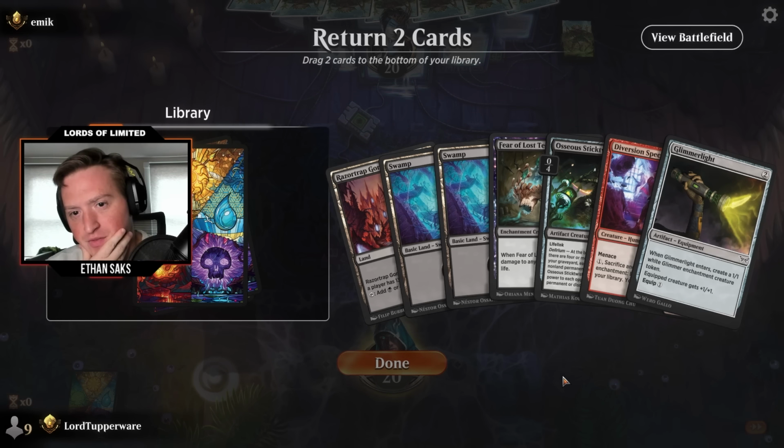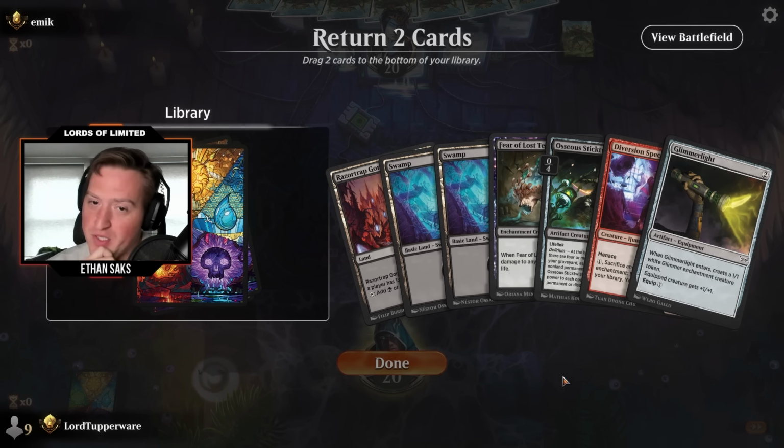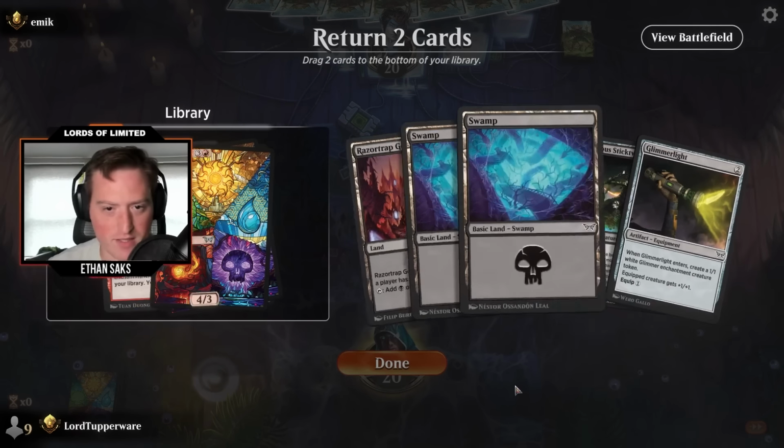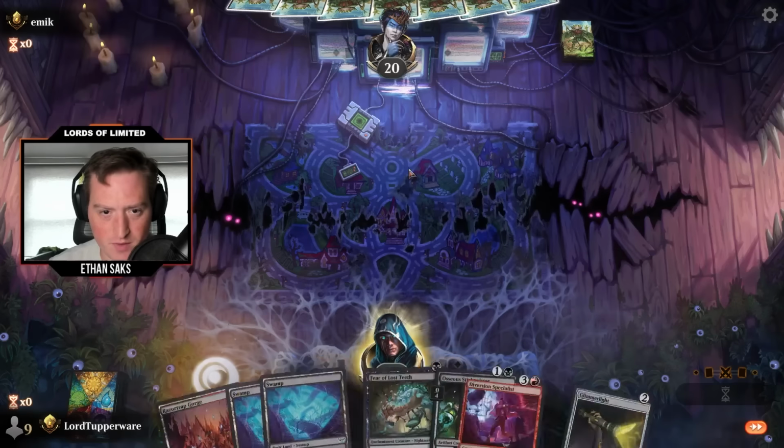Get rid of Fear and Stick Twister. Could just get rid of Specialist and Swamp, I guess. That's probably more responsible.